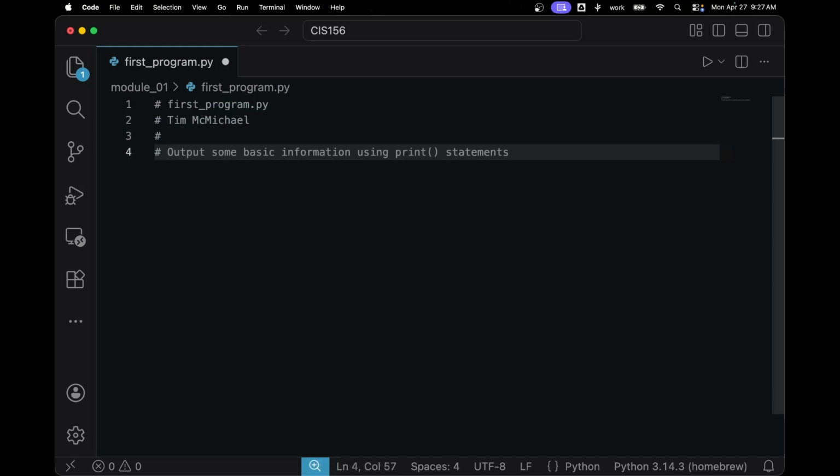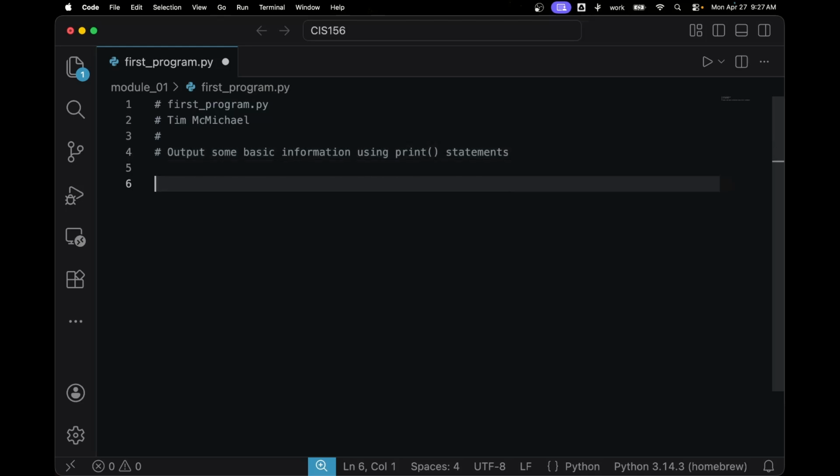And this is just going to output some basic information using print statements. That's it. Well, for me, that's it. It depends on what your instructor wants, but for me, that's it. And later we'll talk about some other ways you can format this besides using those, you guys would call them hashtags, I call them pounds. We'll look at other ways we can do that. These are comments, so they're going to get ignored by Python. Beneath those, I can start writing my actual code.